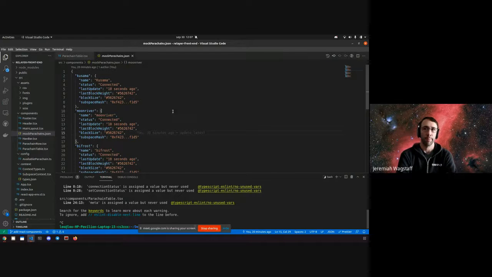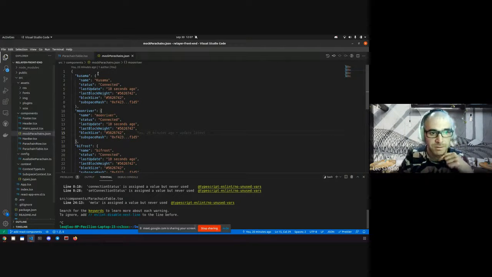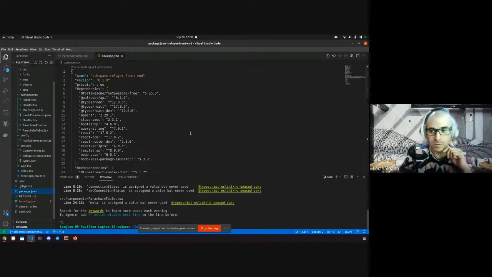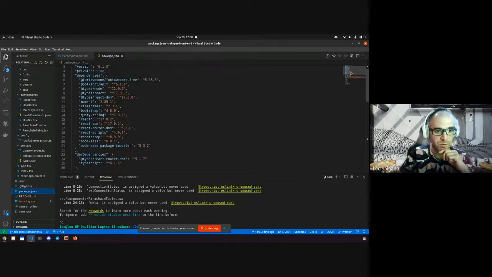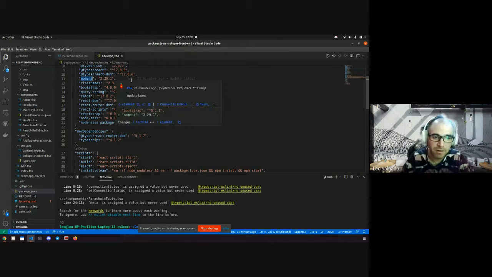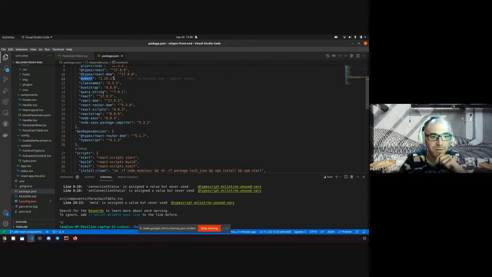Okay. I was expecting to close this and make a push for this branch, but basically, just to end this review, I created this parachain JSON with this mock data, and also I have added a couple of packages here to have this CSS and Bootstrap extended with a couple of fonts, and I added moment to handle these dates and timestamps to have a beautified version of the times.